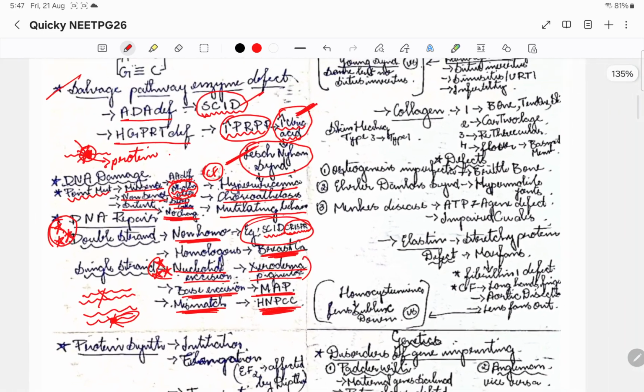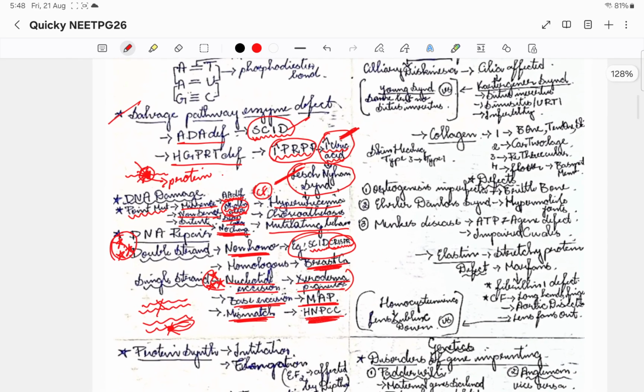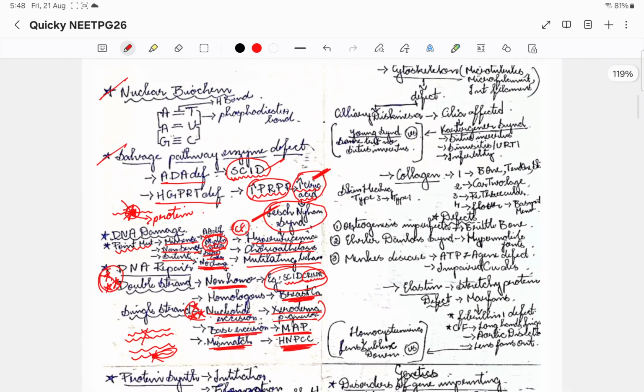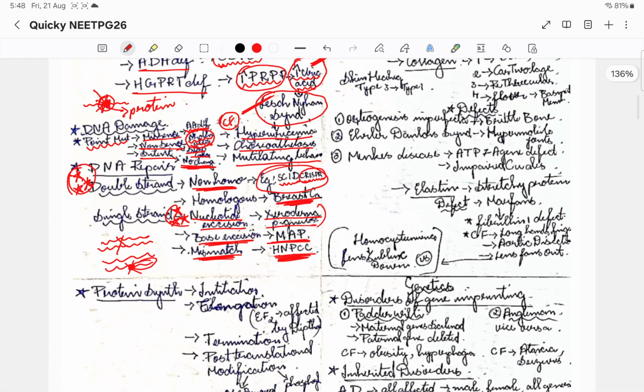That's it. We got to know the entire nuclear biochemistry. This is all and everything that you are supposed to know with respect to biochemistry, because they have been focusing more on the clinical aspects with respect to nuclear biochemistry. You need not learn the entire DNA chapter, and you will be done with the entire nuclear biochemistry if you study only these topics.